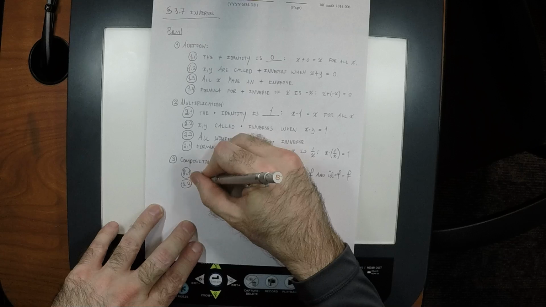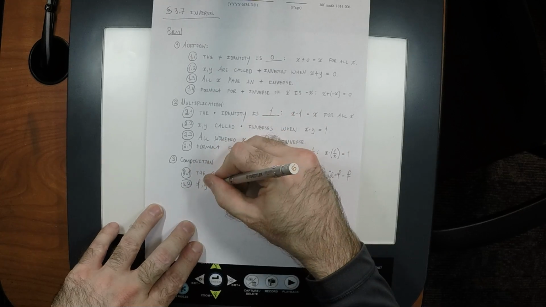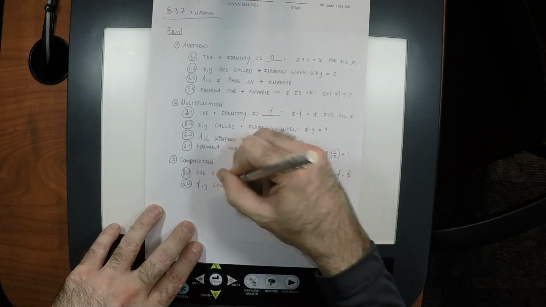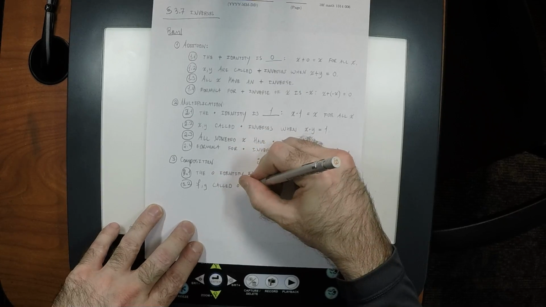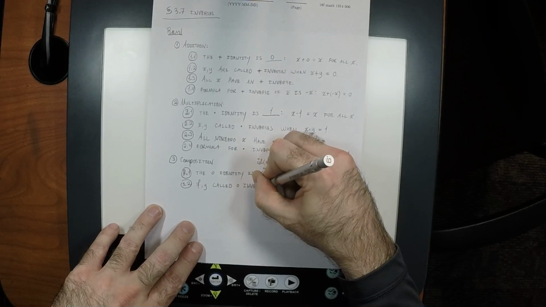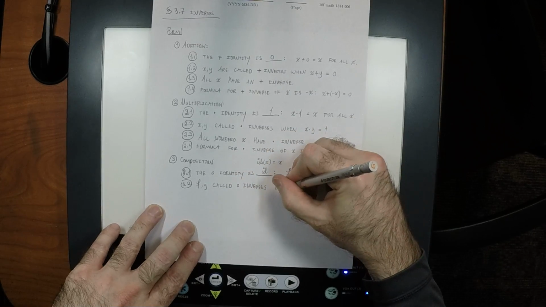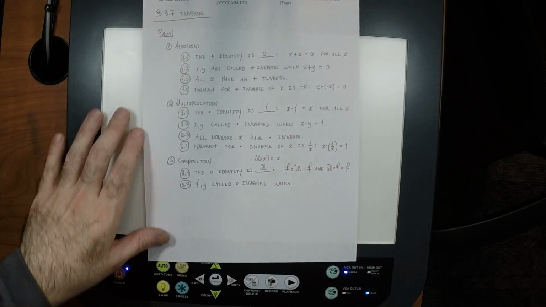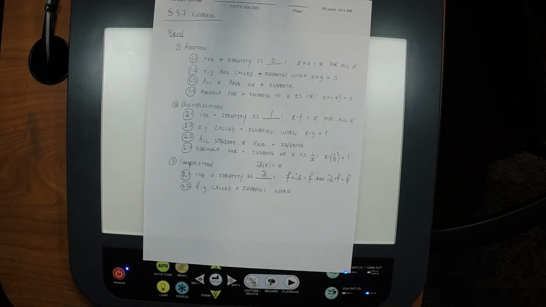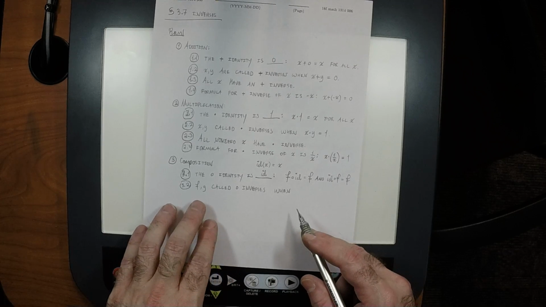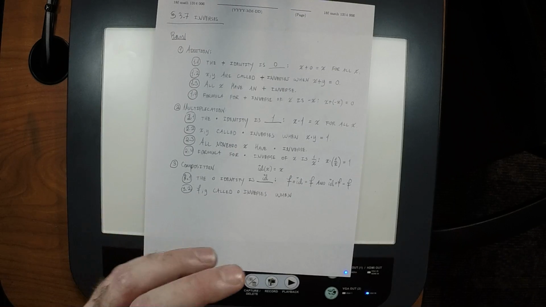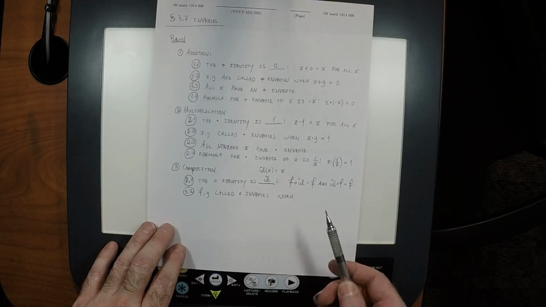So now we've got two functions. F and G are called composition inverses when, well, when what? What do you mean, when they equal ID? Yeah, because you might be on it. You might be on it, but you didn't quite say the right thing.